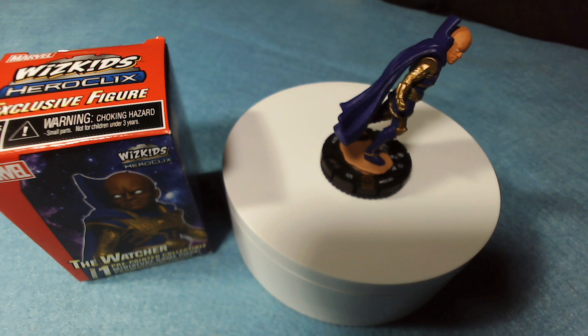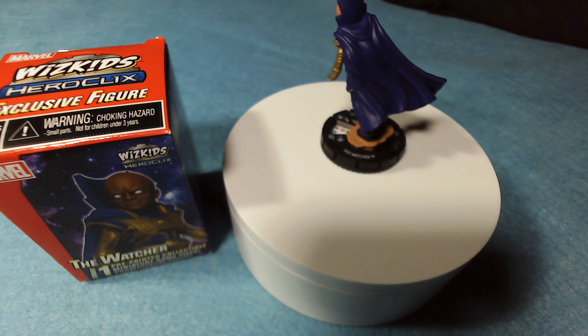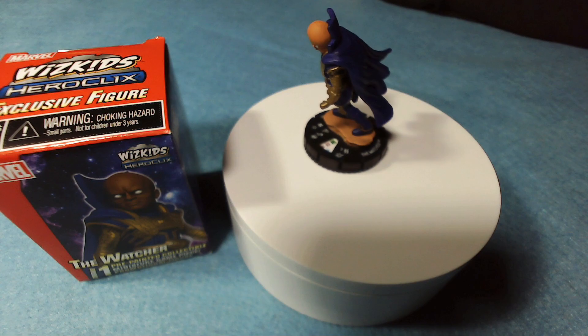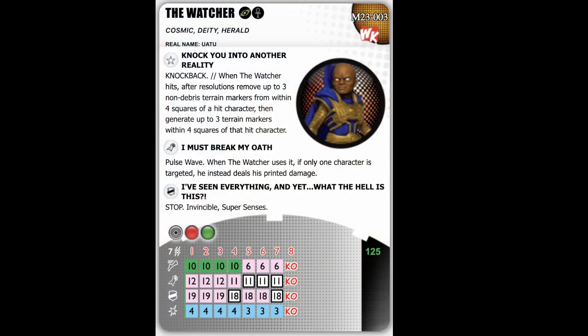If you watch the Disney Plus What If animated series you'd see that he actually got involved — spoilers, he gets involved. Since his card was all bendy, we have pulled this up from HC Units, HCUnits.net. Shout out to Clay — best Heroclix site ever, in my opinion. It is very good. There are other good Heroclix sites too.